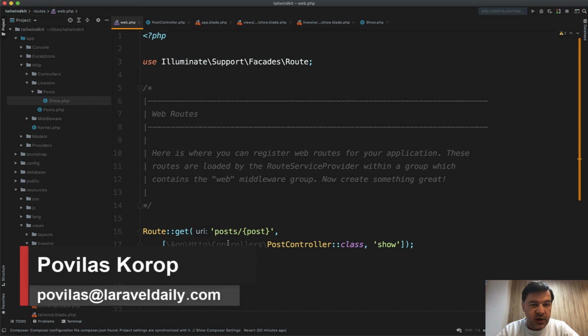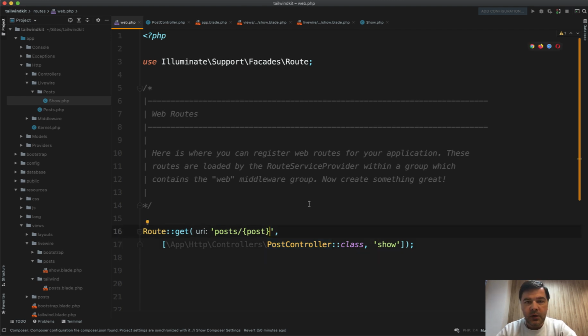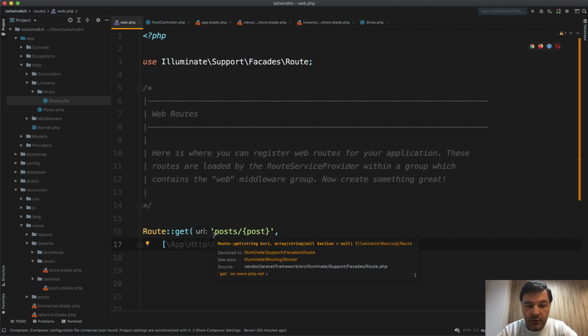The typical way of using Livewire components is loading the Laravel controller, then loading the view, and inside of that view calling the Livewire component with @livewire. What if I told you that you don't need a Laravel controller and you can bind the route directly to the Livewire component? Let me show you how. I will also show how to use route model binding with PHP 7.4 syntax to make your code even shorter.